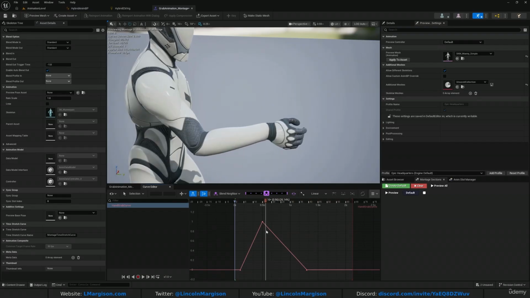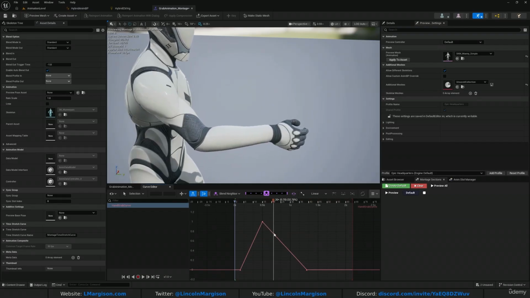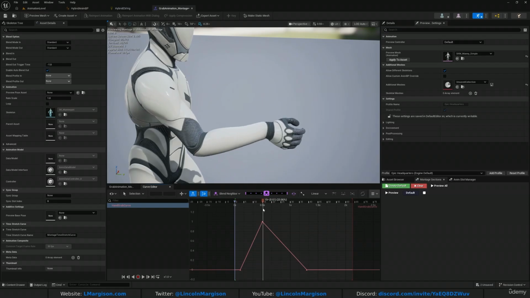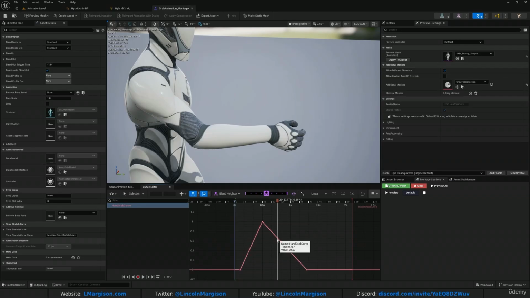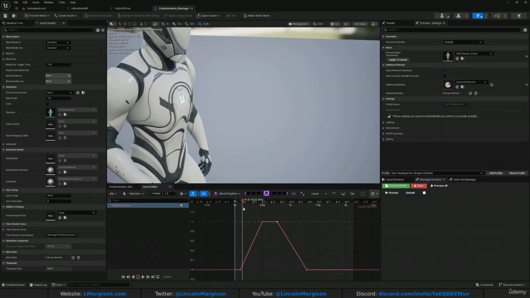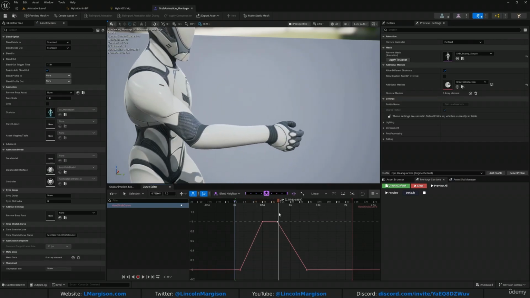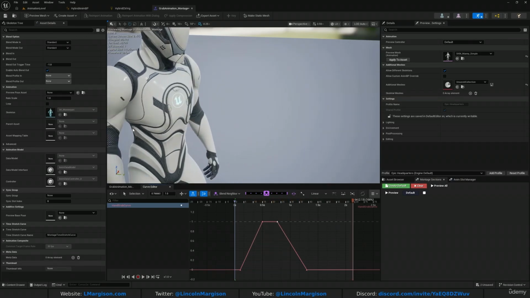And maybe just around this point, we'll keep the full adjustment. So essentially, because the character's hand is still on or near to the target, we'll keep the full amount of adjustment that we're going to make throughout that until the hand starts coming back, and then we'll fade it off. So let's just add a new key around there and set this to 1 as well. So our curve ramps up, locks there, and then fades back off. Okay, so we can just save that montage.